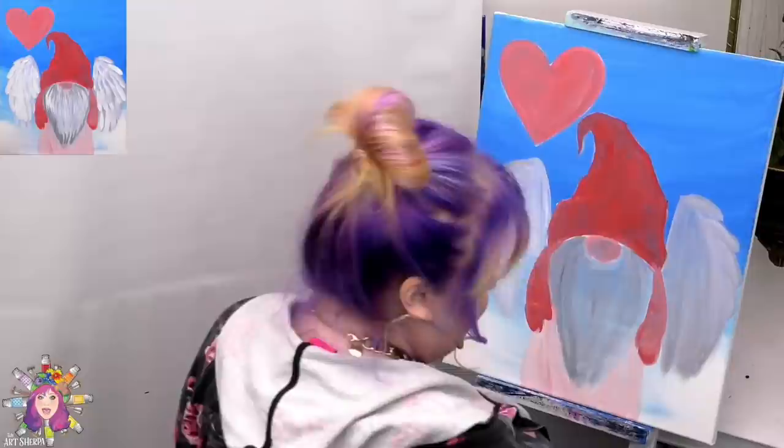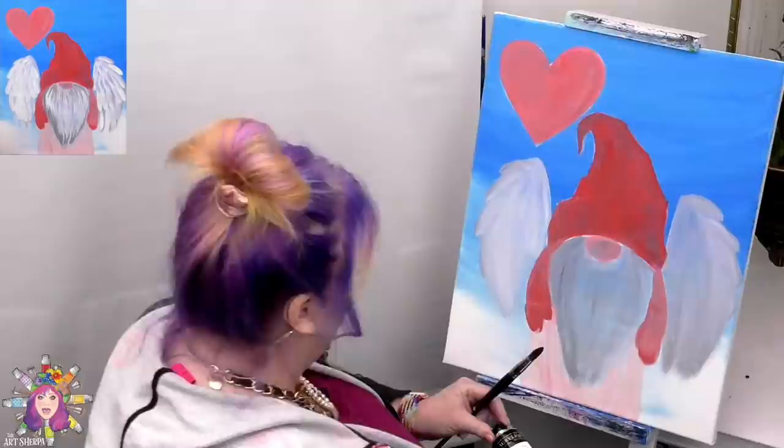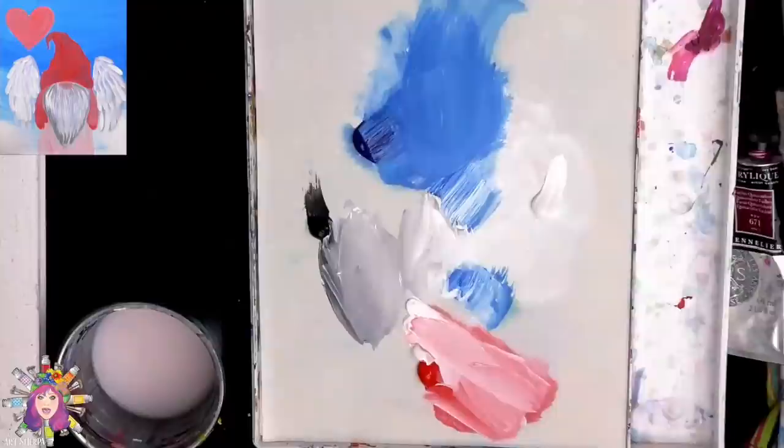Okay. So I'm going to put out a little more clean white because you really want clean white for the feathers because it's the contrast between the gray and the white of the feather. We're so lucky to have titanium white. We really are. It's such a bright white.